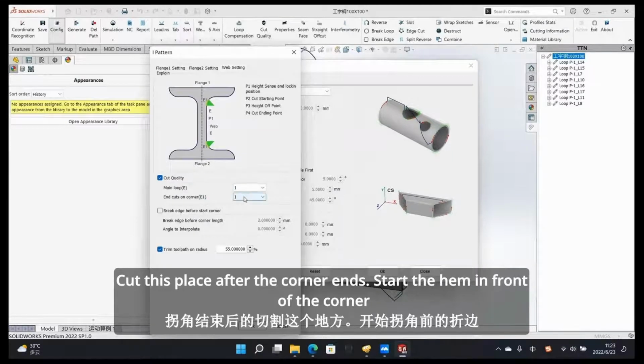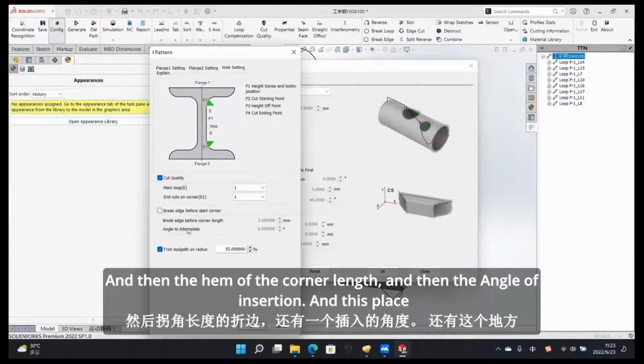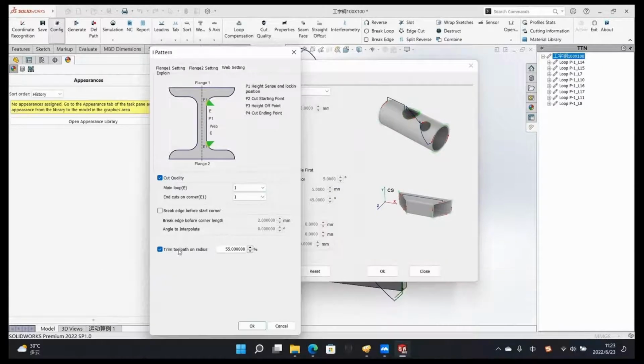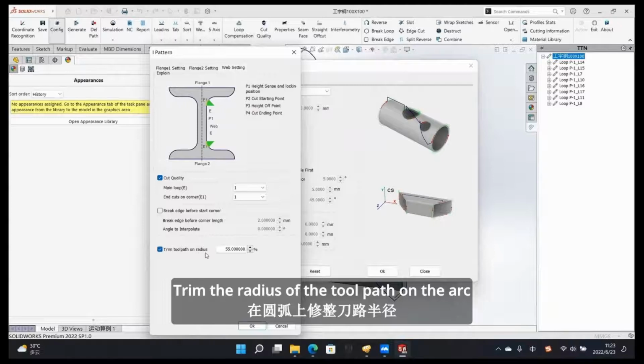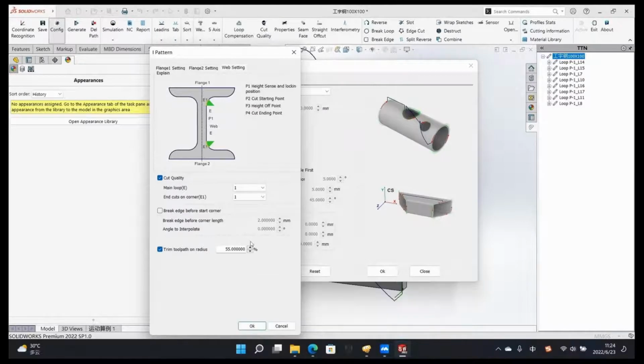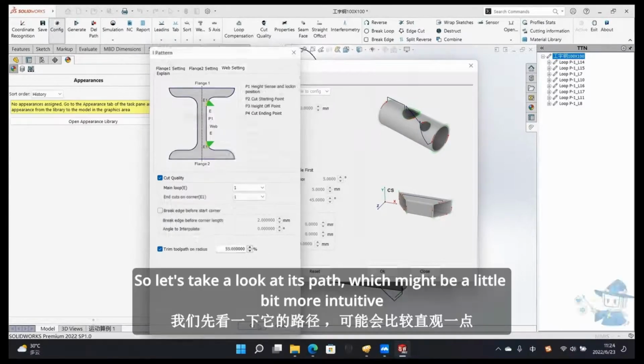Cut this place after the corner ends. Start the hem in front of the corner, and then the hem of the corner length, and then the insertion angle, and this place. Trim the radius of the two paths on the arc.